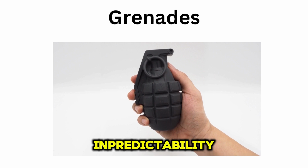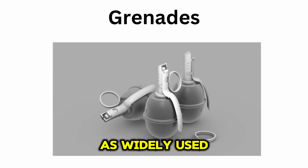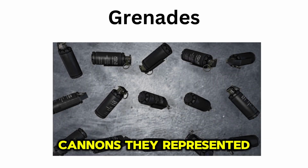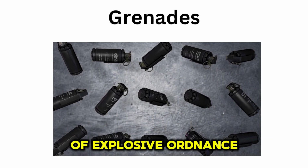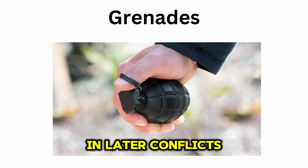Due to their unpredictability and the relative scarcity of materials, grenades were not as widely used as other weapons like muskets and cannons. They represented the early stages of explosive ordnance development, which would become more sophisticated in later conflicts.